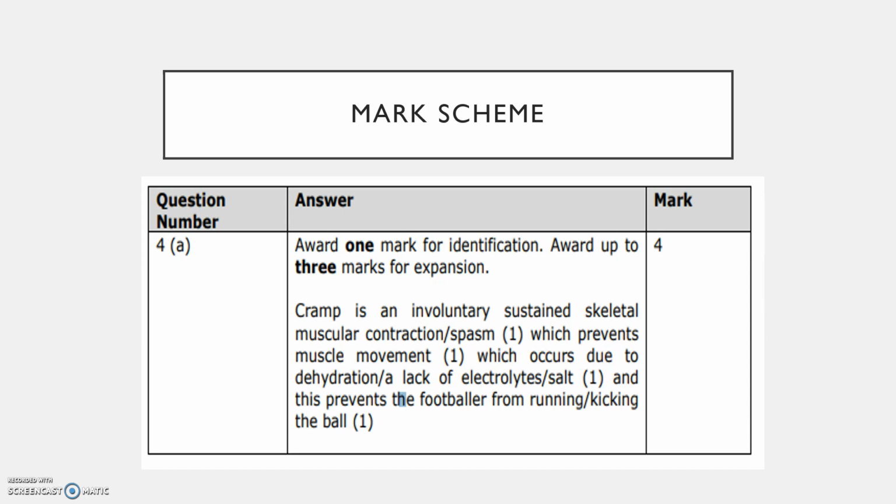You know that cramp comes at the end of a game. It's because of dehydration. You should know that cramp makes sure that you can't have a muscular contraction. Okay, it's an involuntary sustained muscular contraction, and then finally, it's going to prevent you from actually taking part in a sport, i.e. running or kicking a football. Keep it really simple.